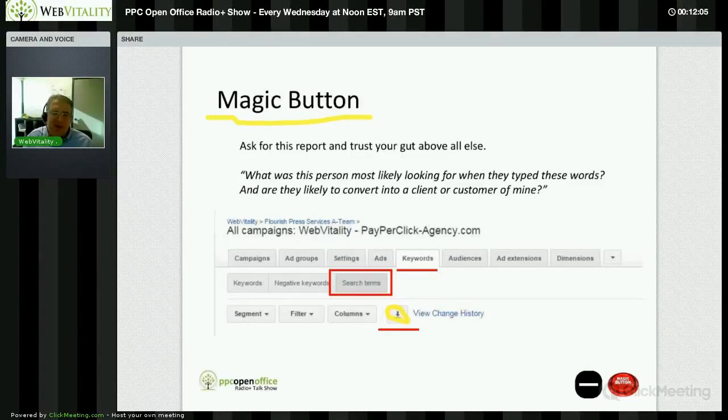If it's kind of buried, I've given you the way to get there. You have the keywords tab. This is inside of AdWords. The keywords tab opens up a secondary area where you have keywords, negative keywords, where you can see which ones you have, and then search terms. So you're clicking right here. This button gives you the text that was entered by the users that ended up with your ads being shown and clicked. So you will know, and how much you paid for it, and on average what position it was in.